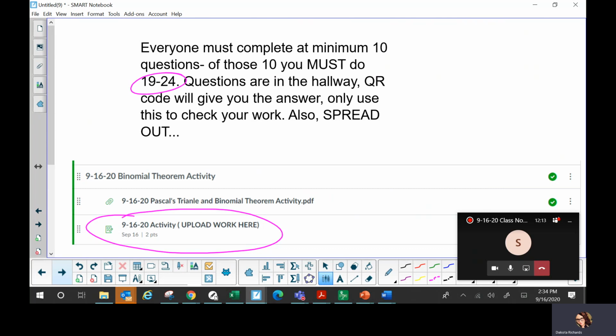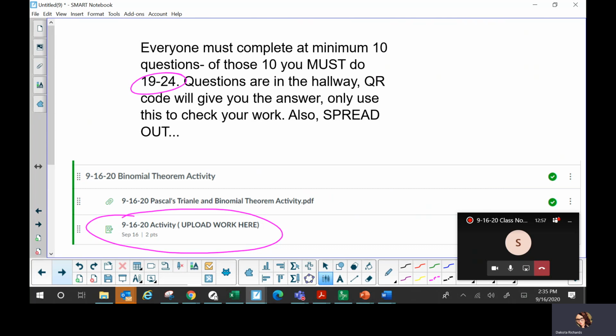Okay, any questions for today? So you do any 5, and then the last 5 have to be from 19 to 24. Well, there's 6 there: 19, 20, 21, 22, 23, 24. Okay, any questions? Yes, go ahead. What's your question? You have to do 19 through 24, 6, and then 4 other ones. The 19 through 24 are the ones where you have to expand all the way.